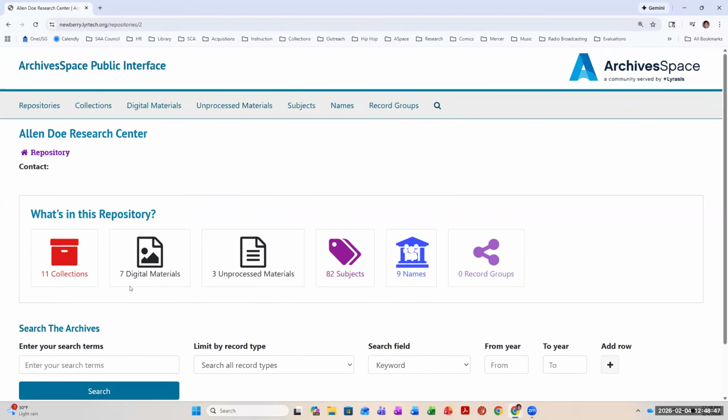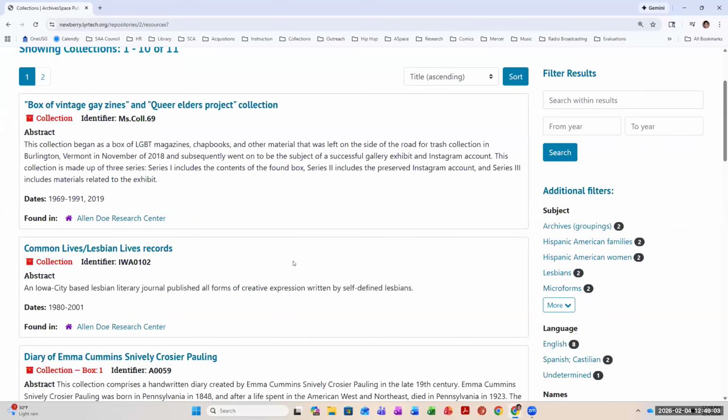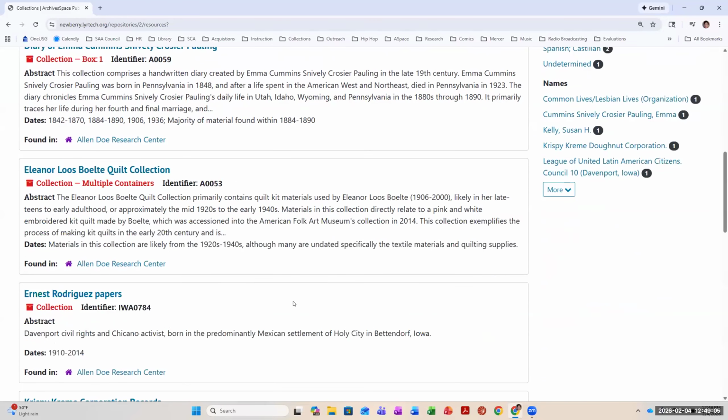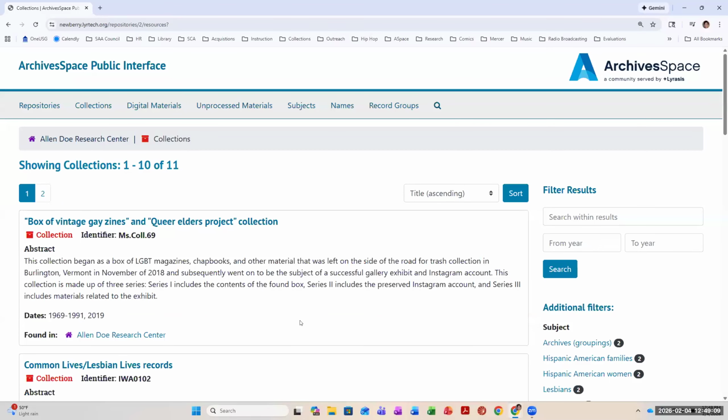If you want to know what else is in the repository, you can click and see just the collections in this repository. Again, you're able to do the different browse and filter options that we saw earlier. And so you're able to see which collections were linked to this repository, just how when you do a general search, you can see it's found in this repository, this collection, that kind of thing.